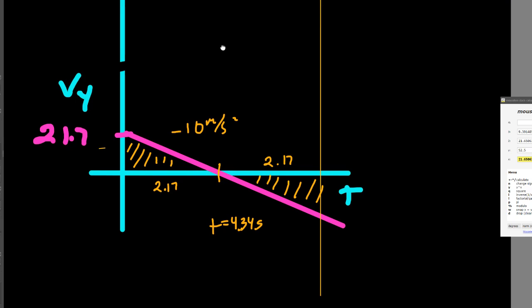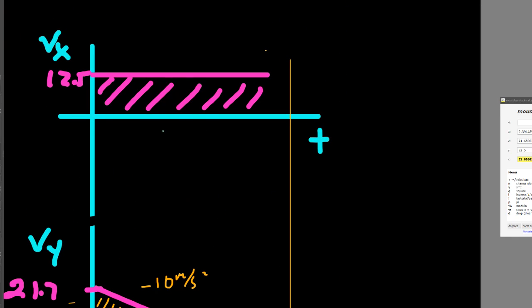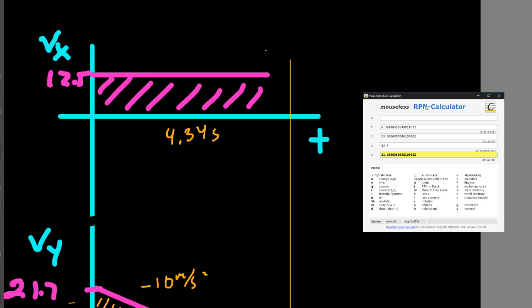All right, moving on. So we know that this must be 4.34 seconds wide. And it's 4.34 seconds wide and 12.5 seconds tall. Oh, I could run through that on my calculator. Let me pull my calculator over so you can see it again. 4.34, and then 12.5, I get 54.3. So the area to this must be, that's too big, 54.3 meters.